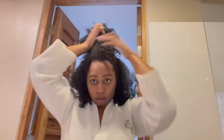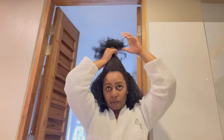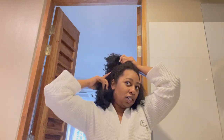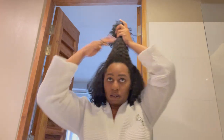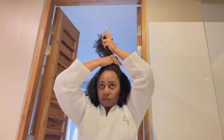I don't know about detangling it just because it's synthetic, but I guess since they said it, it should be fine. I'm not for sure. When I was looking at YouTube videos of people reviewing Fingercomber hair, I didn't find any where people have washed and conditioned their unit. So maybe after I wear it a few times, I'll show y'all how I do it. Hopefully I won't mess it up.